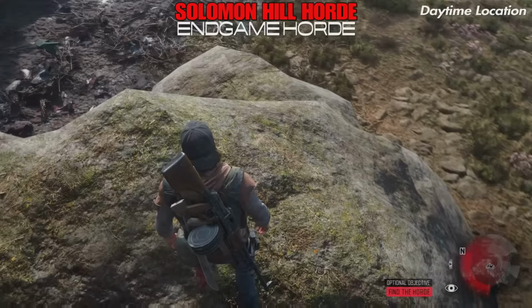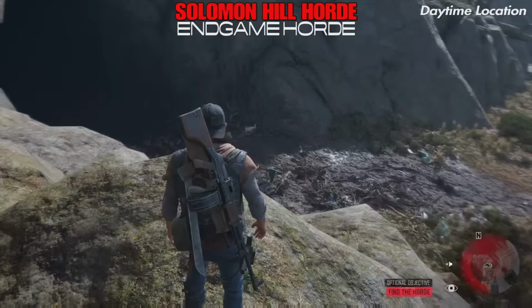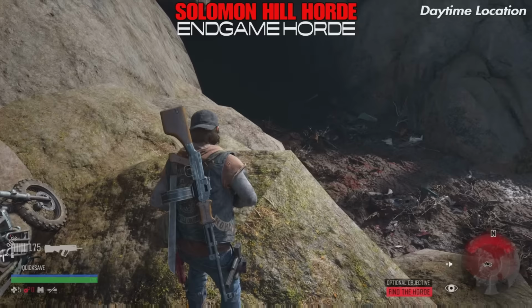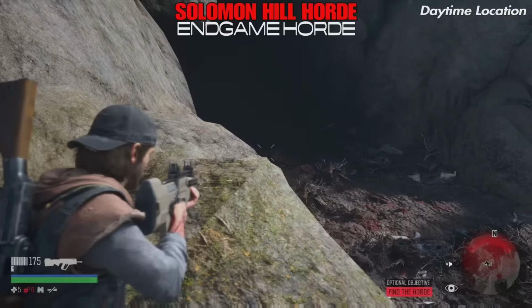Because there are sections of this rock where the horde simply struggles to see where you are. But more importantly, if you go up far enough, the horde struggle to get a hit on you. But you do have to be in one of the lower areas when you start this process here, because you do want the horde basically right below you. And yeah, that is where I'm looking to get them all congregating. Once I have them all there, then I will move a tad up this rock area.